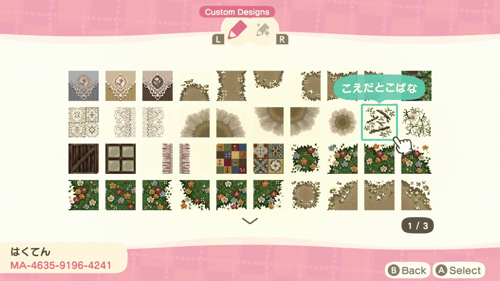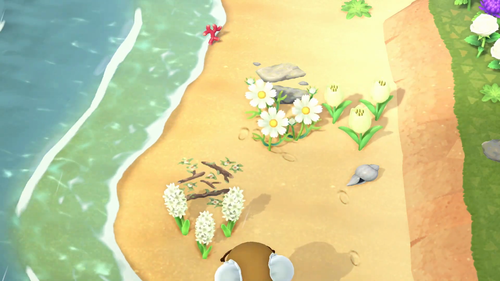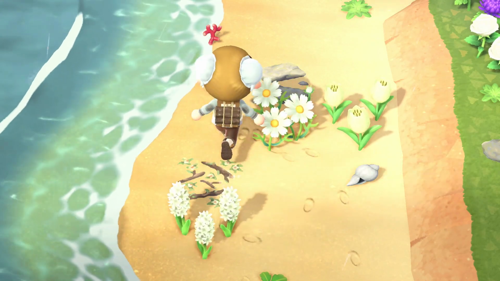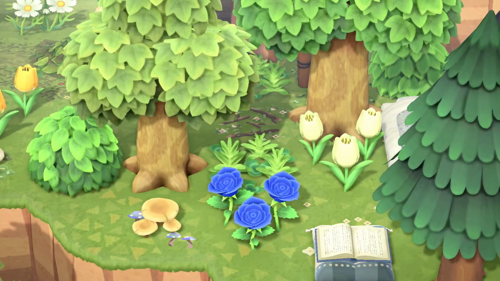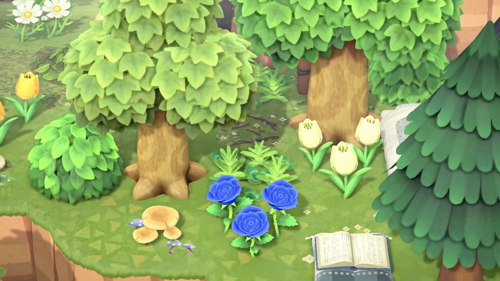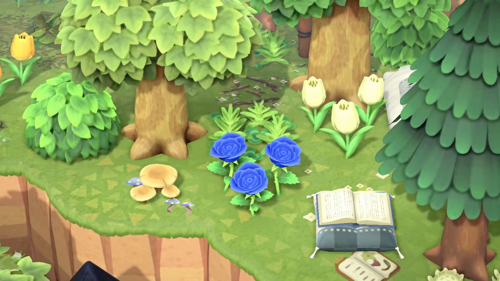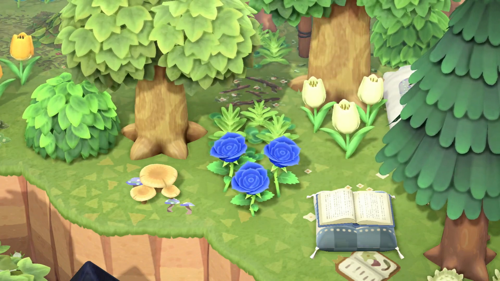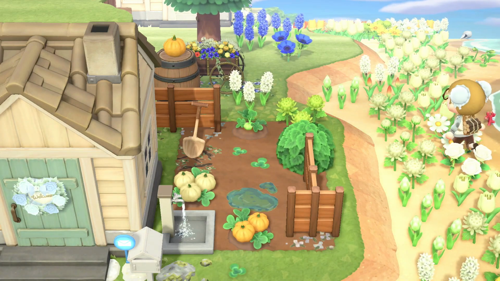Another great code I actually use way too few times, I believe, in my builds is this very cute twig design. I really adore how whimsical this feels. It's a very full and busy design though, so it doesn't come into play in too many places. But I also think it's very versatile, so I think it would also look great on beaches or just to break up pathing again. Here I actually have that placed underneath this little shovel.